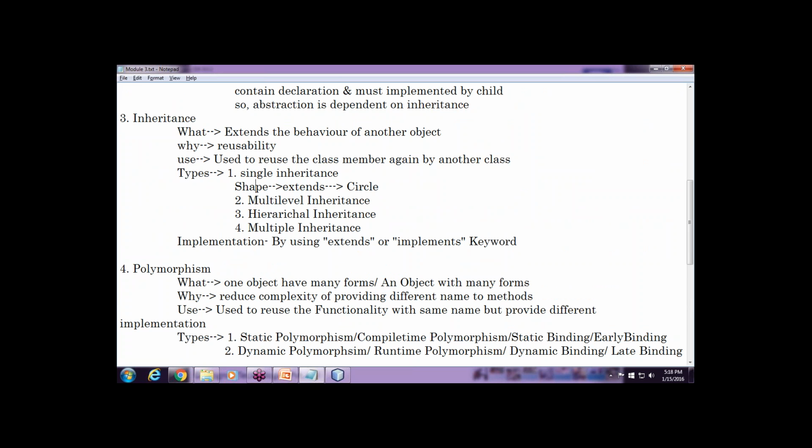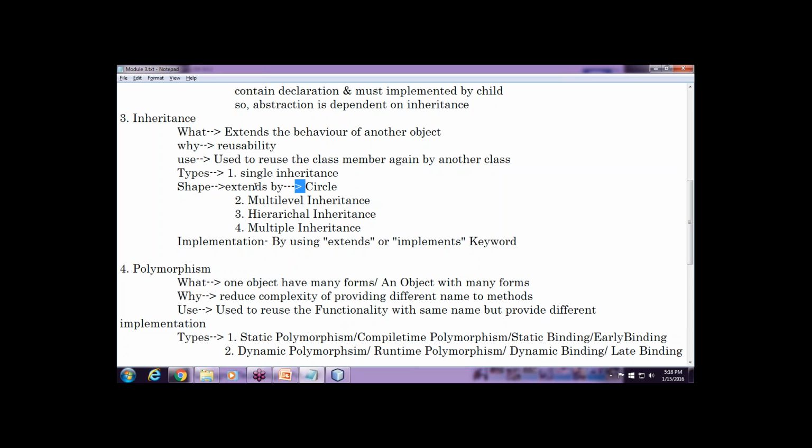Or we can say we have to write a circle. Let the shape extends by circle. So here extends is a keyword.